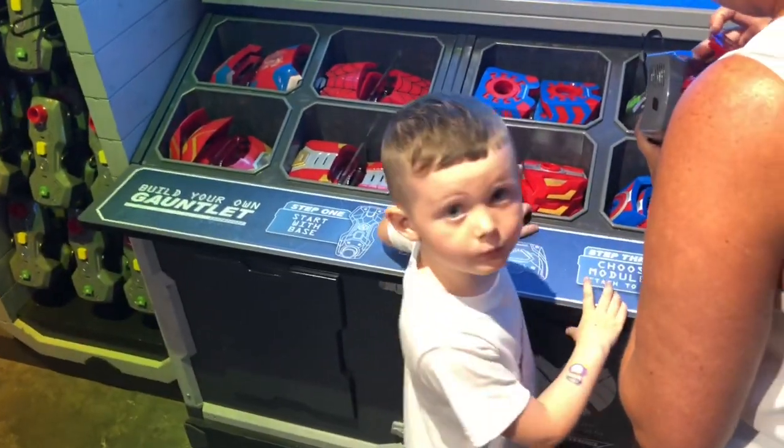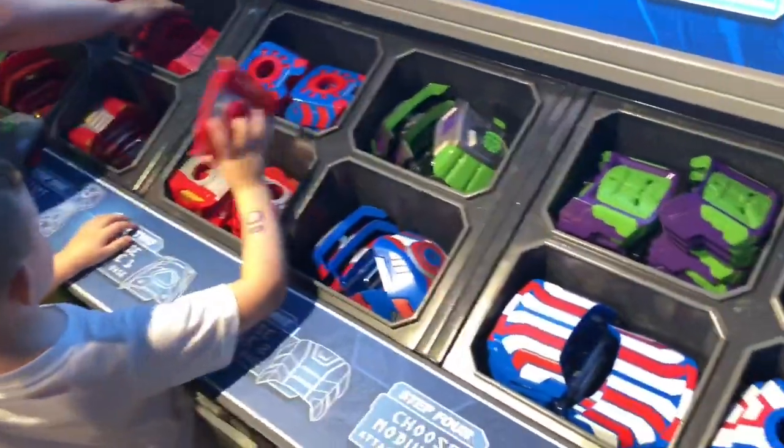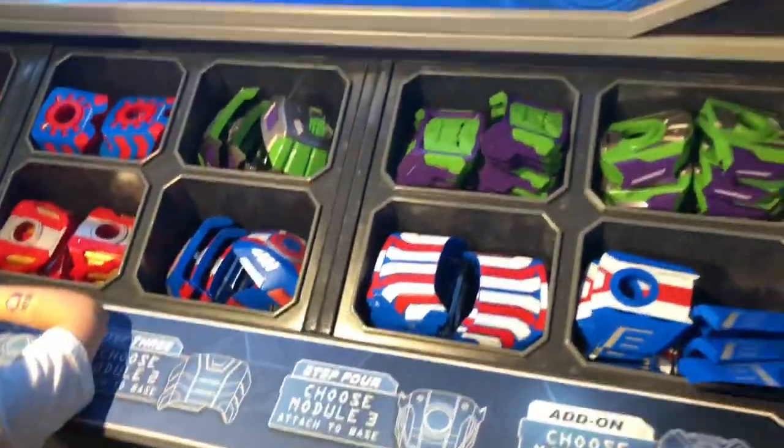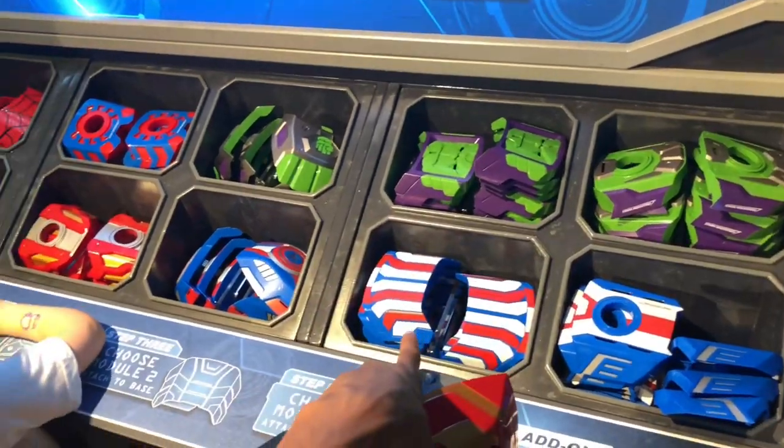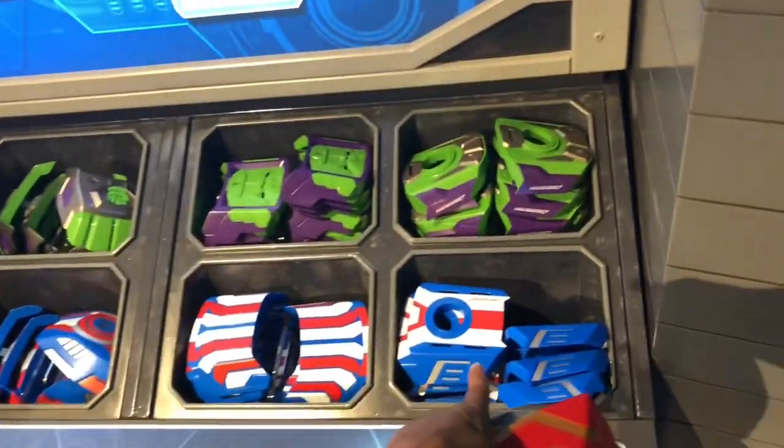I'm gonna go mix and matching. So I'm either gonna do Captain America or Hulk. Let me know down below. Are you a fan of Hulk or Captain America? Oh, this. I'm gonna have to go Captain America.